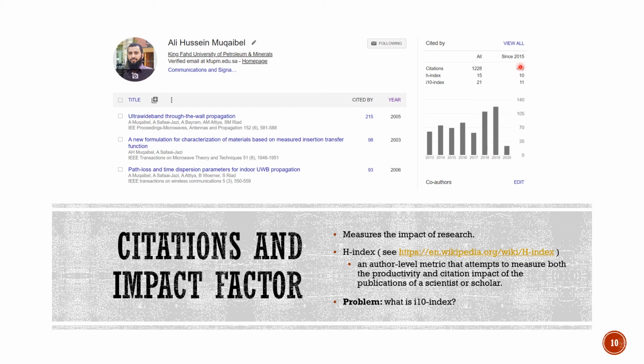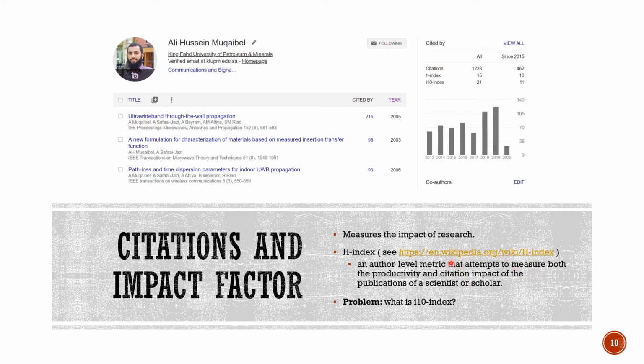Of course, these numbers could be much larger, but for our case, we have the H index equal to 15. What's the H index? The H index is, for an author, a metric that attempts to measure both the productivity and the number of citations, or impact. So if it's 15 here, it means at least I have 15 publications with at least 15 citations. If this was 20, it means that we have at least 20 papers with 20 citations or more.